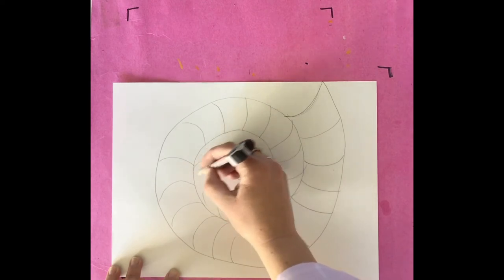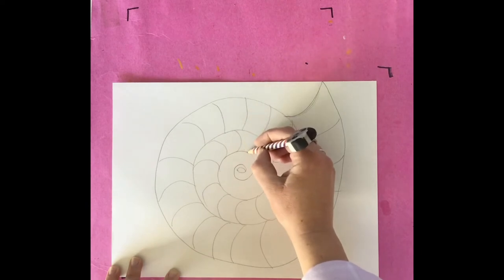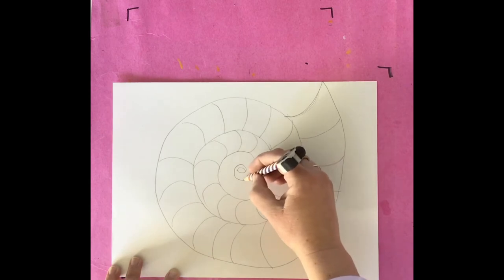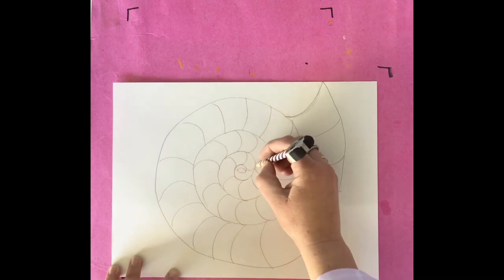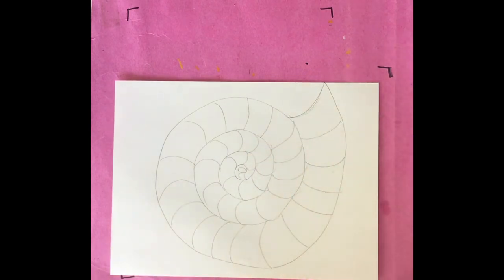Now it does get a little bit harder, but that's okay, you can do it. And it does not need to look perfect or anything like mine. As long as you're creating a pattern inside your spiral, I'll be happy with lines. Okay, guys, great job. Keep it up, and you can pause the video too if you need more time.